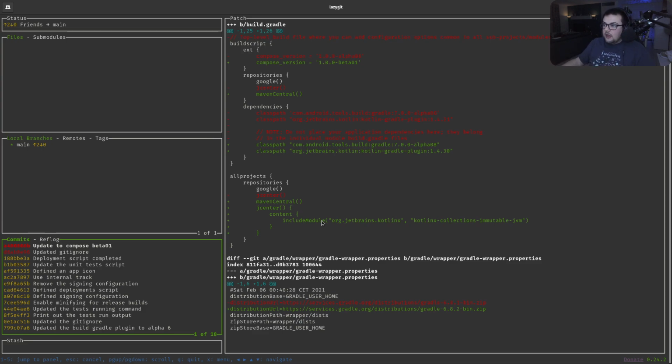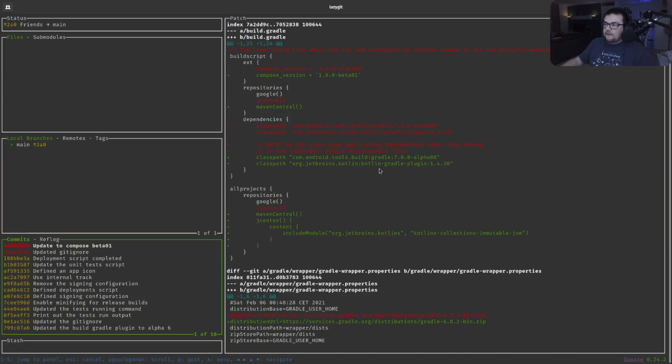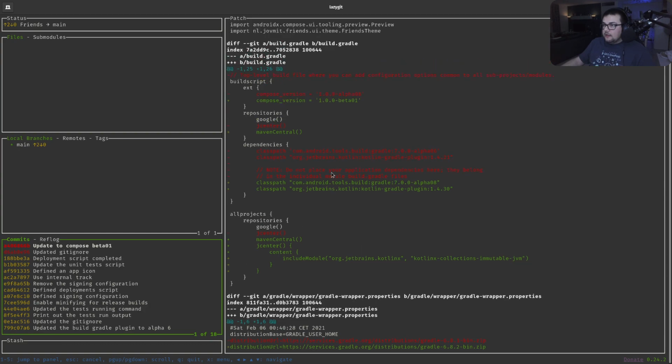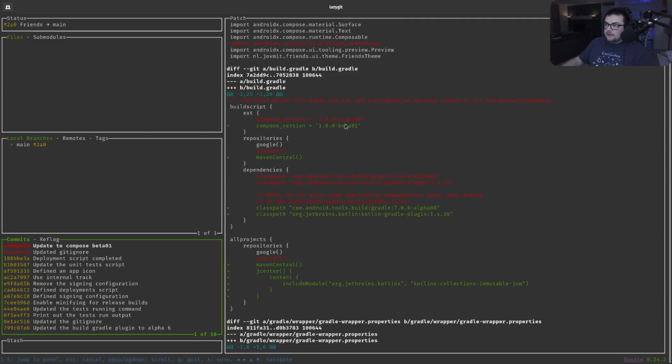entirely. And as you can see here, I've updated the tools build Gradle and the Kotlin plugin as well, to the latest versions, and I've deleted some of the comments that are automatically generated and are nonsense. I don't need them. And the coolest point is the Compose version itself, which went from alpha to beta.